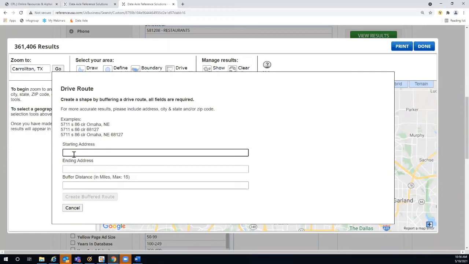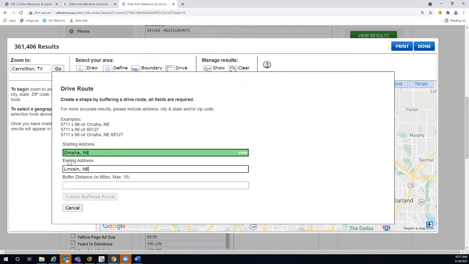I helped a gentleman in Wisconsin. He was looking for certain types of manufacturers that manufacture skid pallets, and he was looking between two communities because he knew that those businesses would be within a certain distance of the on-off ramps on the interstate. So what we did was we just put in those two cities. I'll just put in my community here of Omaha, Nebraska, and I'll go down to Lincoln, which is like 55 miles.